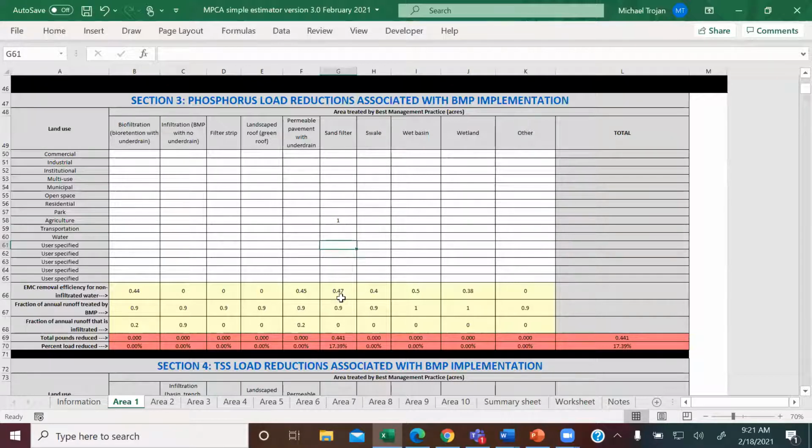And we're assuming a 47% reduction in phosphorus for the sand filter. Well, my sand filter is an iron enhanced sand filter. I'm getting 80%. Well, then you would have to go in and change that default value to 80%. And you can see that you get more reduction in phosphorus by putting that iron enhanced system in.